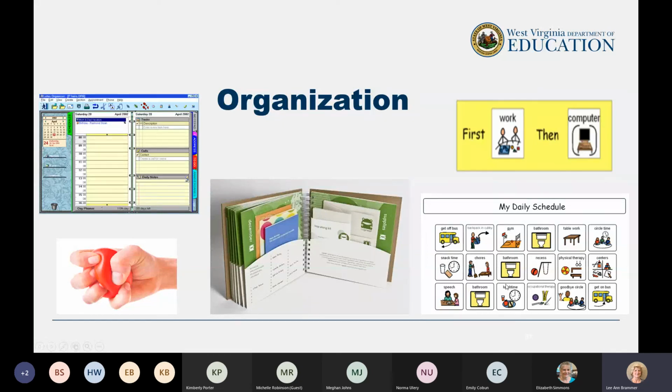It can be something as simple as a daily schedule to help organize the student and let them know what's happening. It can be a notebook where you organize their classwork for them, or something that they can have on their phone, like just a calendar. I mean, I don't know what I would do without mine, that's for sure. So just remember, for all 12 areas, there are low tech to high tech options.